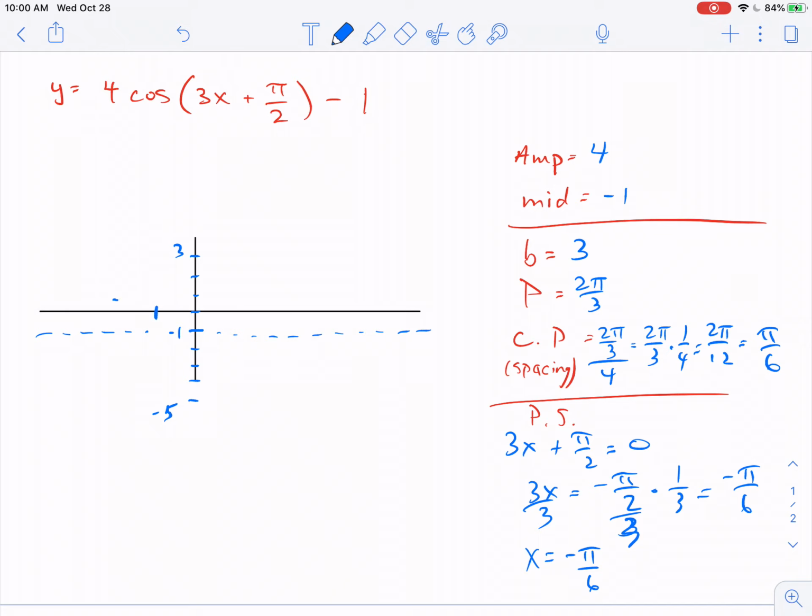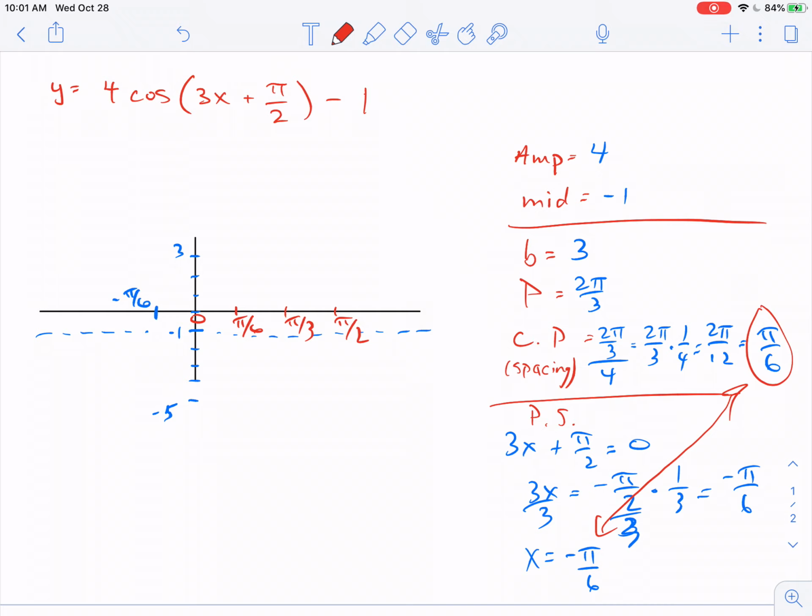So if I make a mark over here at negative pi over 6, then to do my critical values, I'm going to just add pi over 6. Now these two numbers work very nicely together, and so if you take negative pi over 6 and you add a pi over 6, you'll land on the y-axis, or at 0. Then you add another pi over 6. Now you might want to start using a calculator, and if you add 1 over 6 plus 1 over 6, you get 2 pi over 6, which would reduce to pi over 3. And then 2 pi over 6 plus another pi over 6 would be 3 pi over 6, which would be a half.